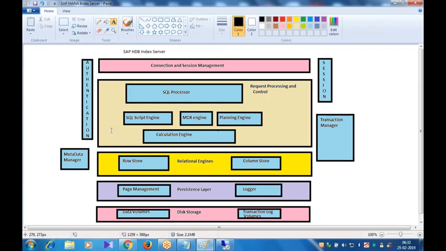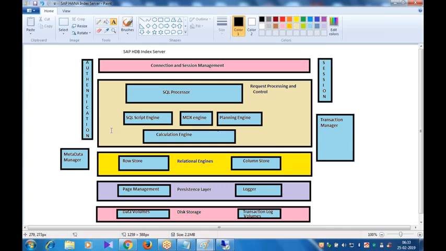MDX means multi-dimensional language engine. As part of this HANA database, going forward, we'll create some views. These views I can access in different client reporting tools like BO, Lumira, even Excel.